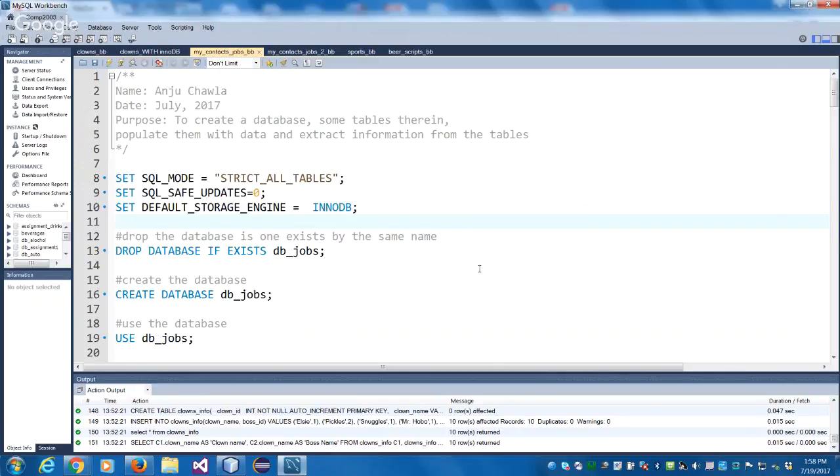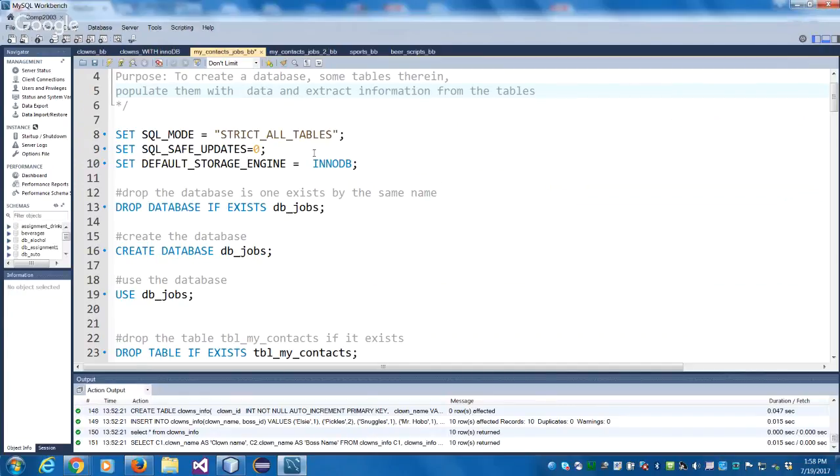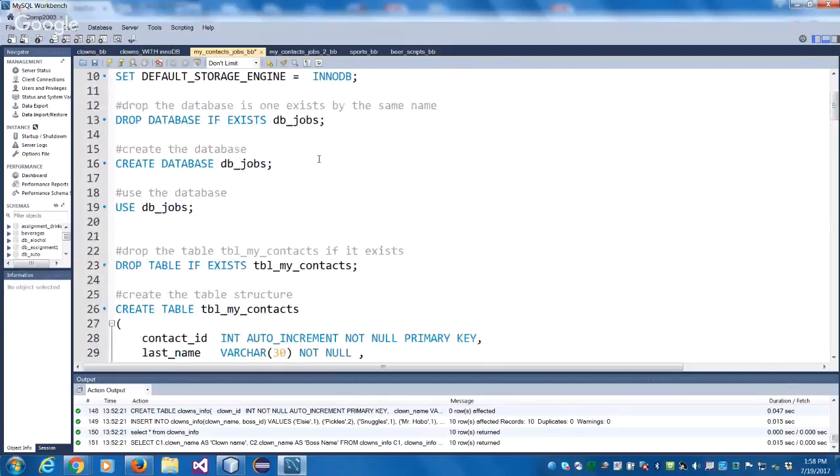This is telling you about some people who are looking for jobs, job listings, and expectations and so on, right? So we'll go through the script again. I'm back to my SQL statements. I'm going to create a database, some tables therein, populate them with data and extract information from the tables. With employee data, or data about jobs, whatever you would like to say. It's not only jobs, it's also about contacts. So I'll just say data. Anyway, let's look at what it is. Normal drop, create everything statements. By this time, you all know about these.